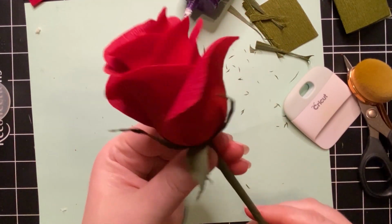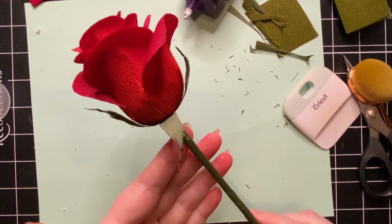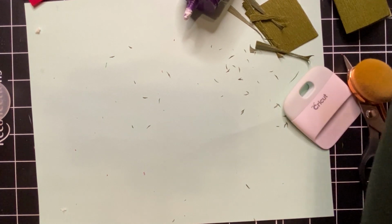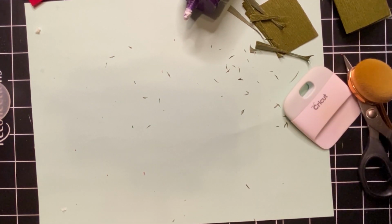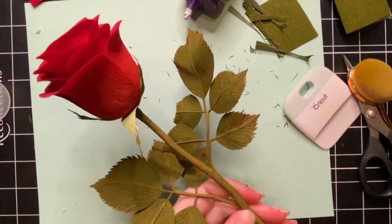All right, so that is it for today's tutorial. I am going to go ahead and follow up tomorrow with finishing the stem and making the leaves. So we will end up with the finished product like that.